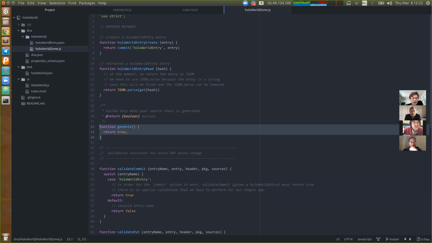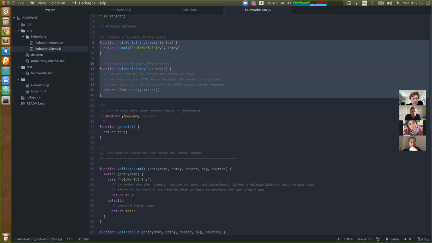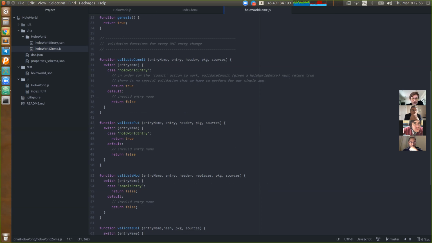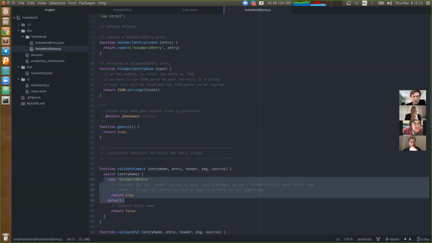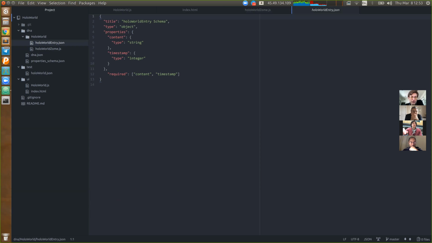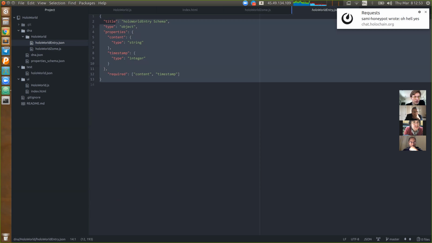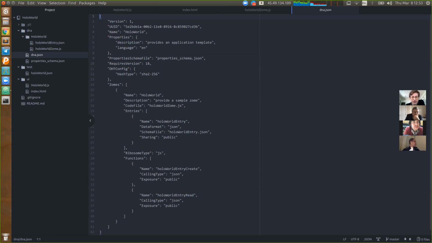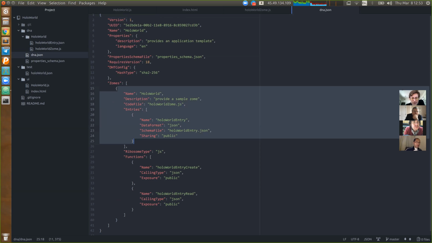So see, this Holochain app, the core application logic is these two functions, and this function, which is just filled in with return true. So it always validates. So this is a really simple app, and all it does is put entries on the chain or read entries from the chain. And we've seen pretty much all of the app now. This defines the structure of an entry, and it's used for the automatic validation before the programmatic validation. So there is a little bit of validation built in. And then this, as I said, is the DNA file, which defines the structure of the app.